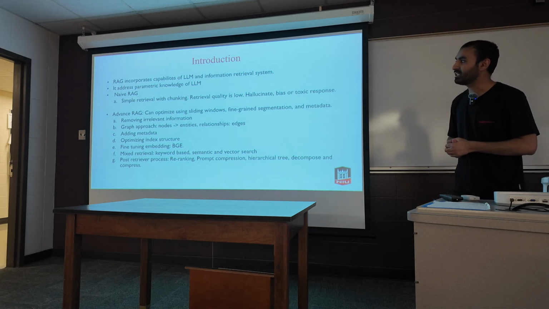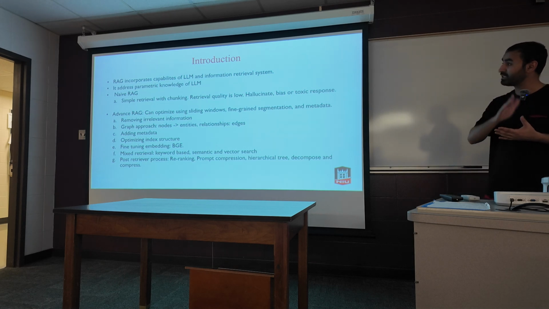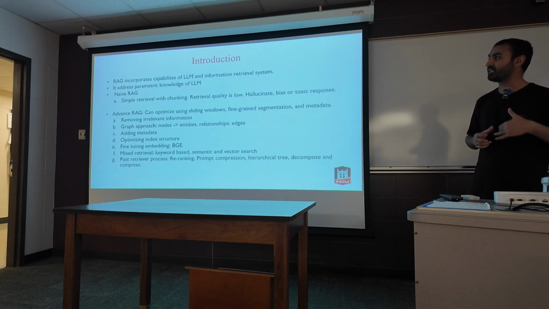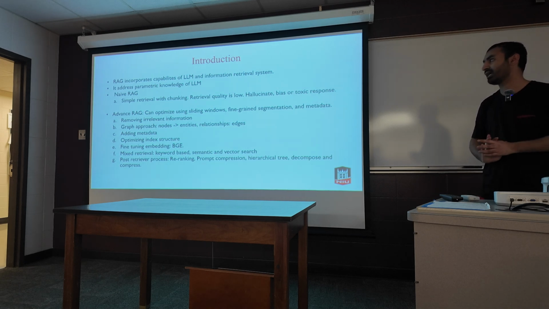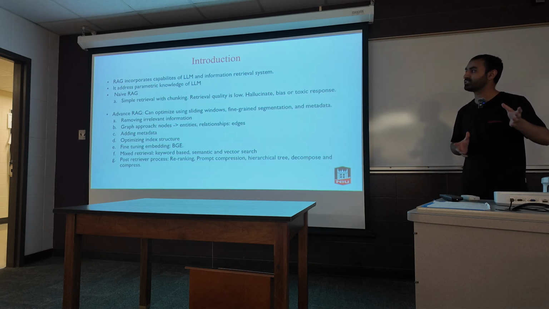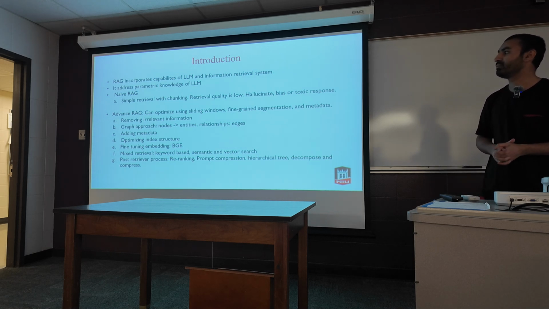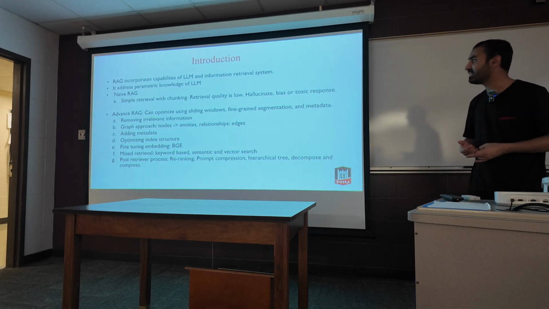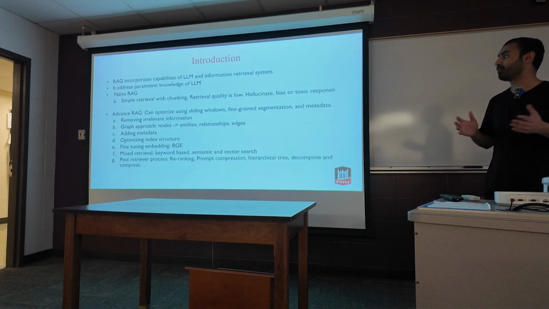In advanced RAG, people can optimize using sliding windows, because when we send information from the retriever system and the query to the LLM, the LLM has a context window. If the context window is smaller, then the input should fit within the context frame, so sliding windows can be one approach. Another approach is fine-grained segmentation, and maybe incorporating metadata to get the broader context.